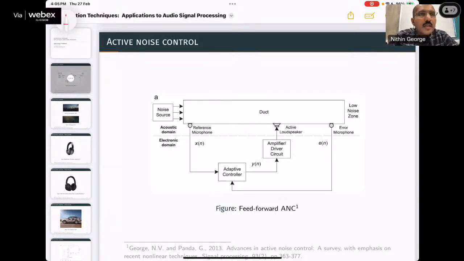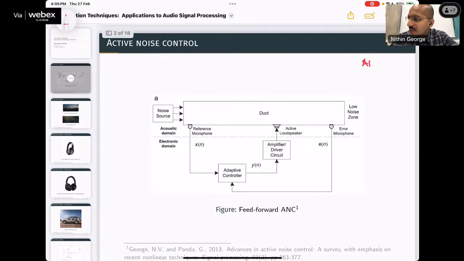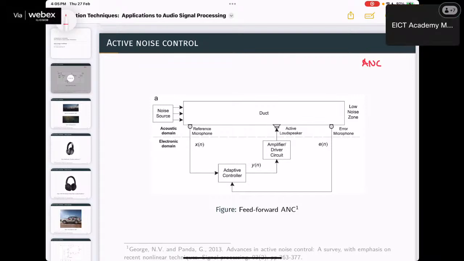So let me explain what this thing called active noise cancellation or active noise control is. You would have heard this word because there are ANC headphones. You will keep hearing about ANC headphones, active noise cancellation headphones. Now, in this talk, we will try to understand what this problem statement is, how this is an optimization problem, and how this could be formulated as a multi-agent optimization problem. These are the three things we are going to look at.